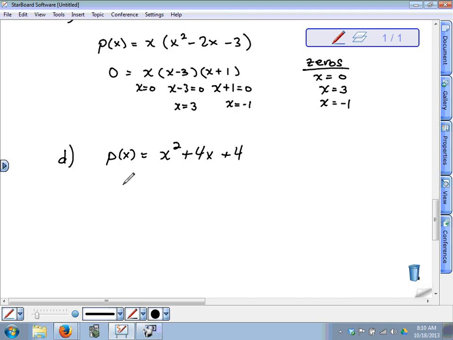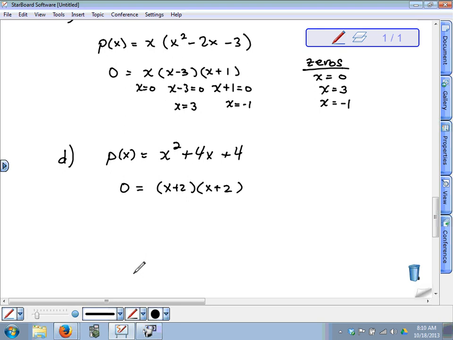What happens here? It's a perfect square trinomial. You're right. That's a good term. A lot of students don't remember that. Perfect square trinomial. What does that mean? What's a perfect square trinomial? That's exactly what I was just going to get to. The term perfect square trinomial means the two factors are identical to each other, x plus 2 times x plus 2. That's what a perfect square trinomial is.